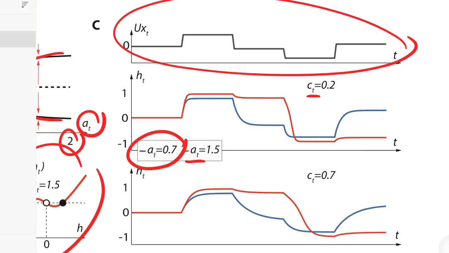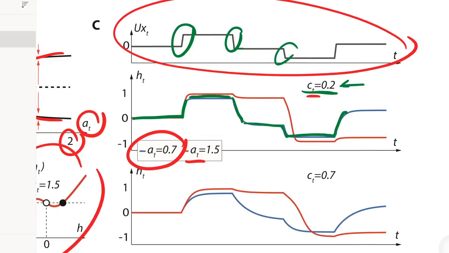So in this blue case, what happens? You see right here, this C is moderately low. We saw that C is the switch of whether to leave in old information or take up new information. If it's low, it means we want to take up new information. This is reasonably low, and that's why when the signal goes up here, the blue line goes up as well. And when the signal goes down, the blue line goes down again, and so on. So the blue line pretty straightforwardly follows the signal.